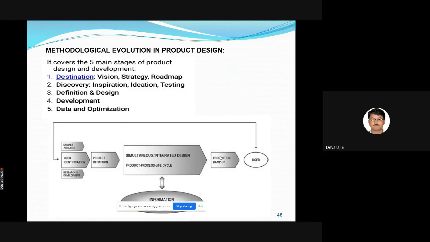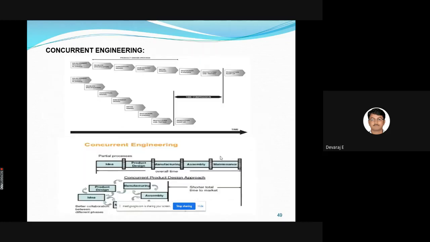If you see here at the top, see the idea. I think you can see the second figure. Don't see the first figure. See the second figure. The idea generation is nothing but the design thinking team. Once they give the idea, the concept, then it goes to the product design, that is the product design engineer. He used to convert the concept into the drawing, that is the product architecture.